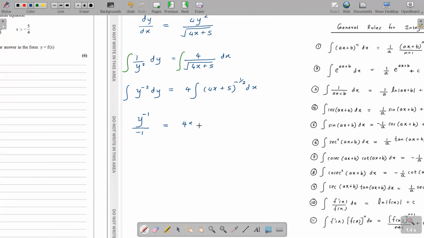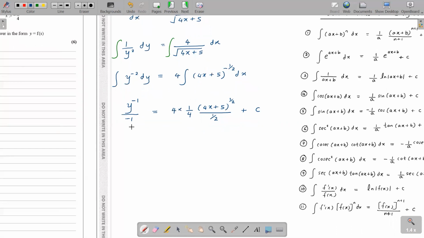So what happens here? It's 1 over 4, right? Because it's 1 over a here. So 1 over 4, you have divided by the x coefficient. (4x+5) to the power minus half plus 1 is plus half, divided by half. So we are done with the integration, but is this all that you should put here? When you're done with the integration, at that point itself, make sure you put the plus c, the arbitrary constant. Don't forget the plus c. You must remember to put the plus c at the moment you finish the integration.